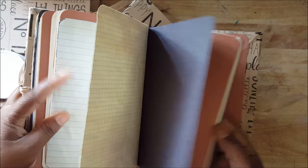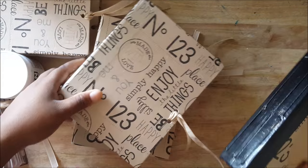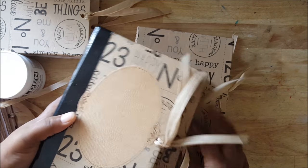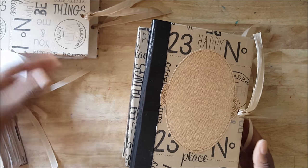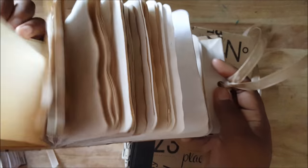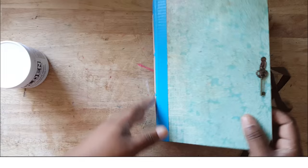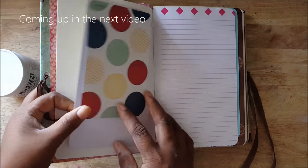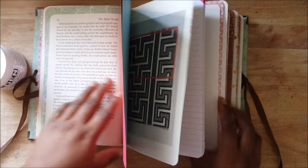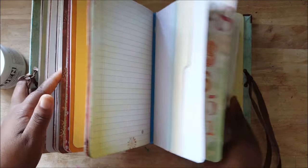This one has more interest — it has book pages as well. If you are interested in naked journals, let me know and I'll post it on my website. I was thinking about what to do with all my scraps. This one is really small — just for jotting down lists, grocery store lists, or maybe keeping quotes. The sky is the limit. Here's one I'm working on — I haven't done any stamping yet but I'm definitely going to add some stuff in my usual fashion.